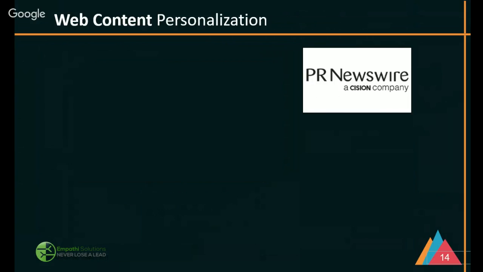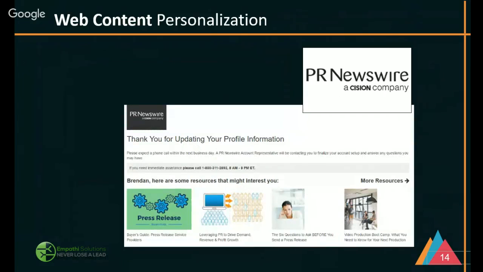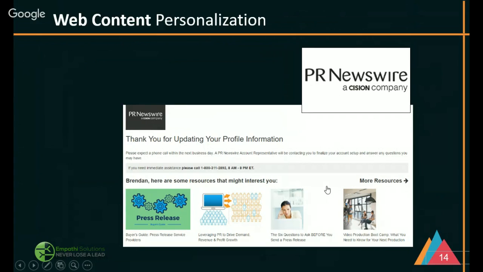All right, so dynamic web content examples, I think you can see in quite a lot of places, but I just like to show one of the websites that I've recently been on, PR Newswire. So basically I was researching how to send PR news releases, right? So I went to the company website and opened an account, and they asked for some profiling information. And upon giving some of this information like employee size, revenue, industry, they actually already flagged what resources may be interested based on my interest I expressed.